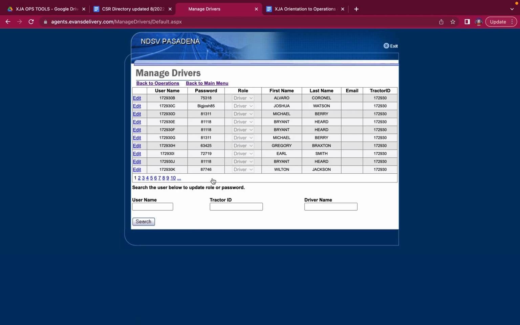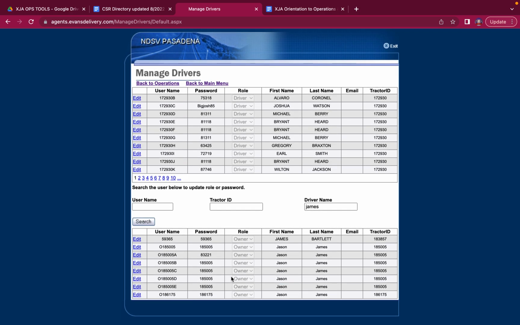Now this is where we can search a particular driver's name or tractor ID, and we can look up how to get into his e-rigs. That's generally the only reason why you're going to use this, is to open up their e-rigs. Okay, so let's pick a driver, say James.